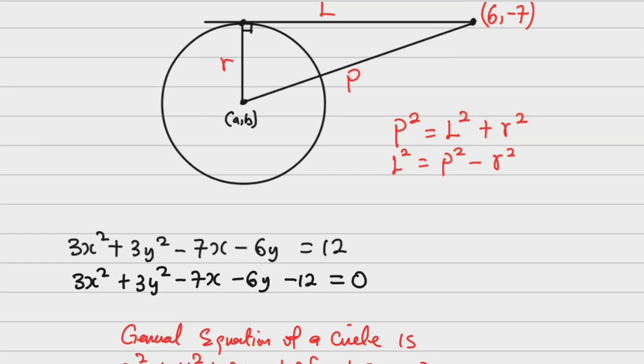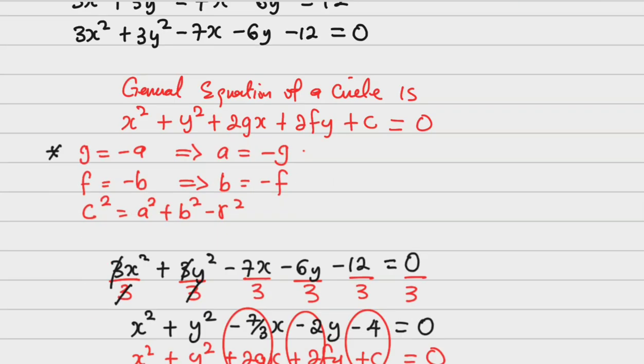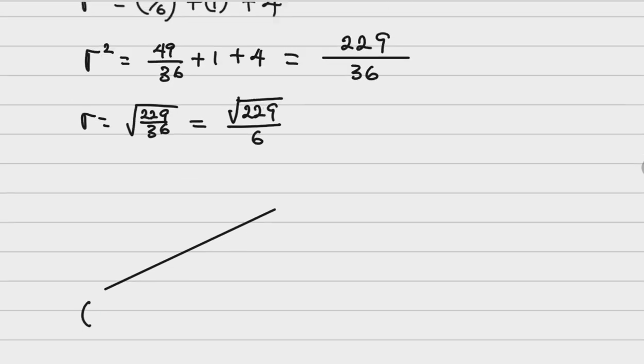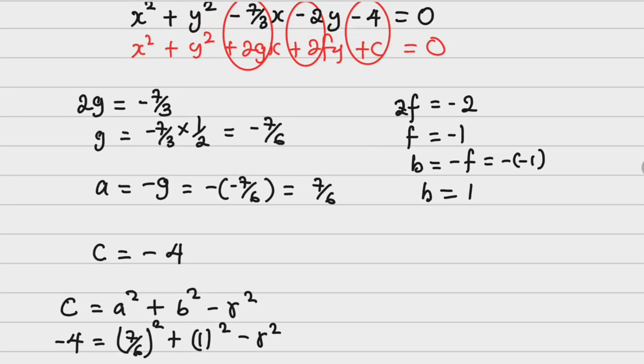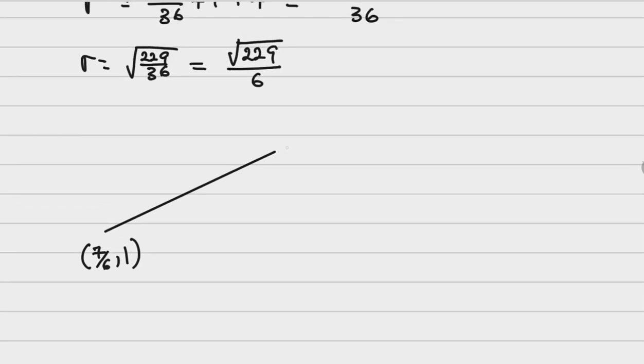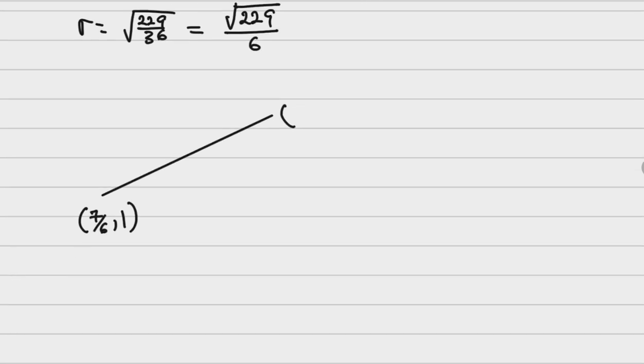Now, since I've gotten my r, I need to get my p so that I can work it well. Now, p is a straight line. All right, this is what represents our p, where here is a comma b, which will be the center, and the center will be 7 by 6 comma 1. All right, so this is 7 over 6 comma 1, because that was what we got as our a and b. Then the external point, let me see, the external point is 6 comma minus 7. So the external point is 6 comma minus 7.